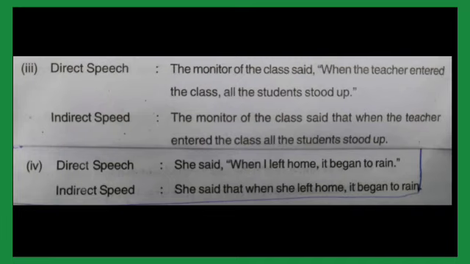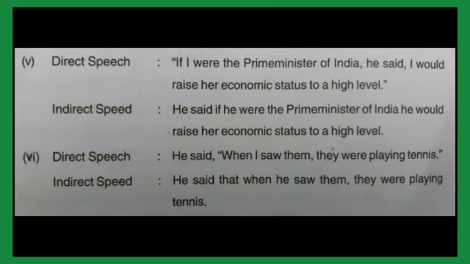Now, look at these examples. Here, you can see two actions taking place at the same time in the direct speech. So, the tense of the verbs remains unchanged in indirect speech. Now, look at these examples. These are a few examples of if or conditional clauses and time clauses. Here, no change of tense takes place when we turn direct speech into indirect speech.